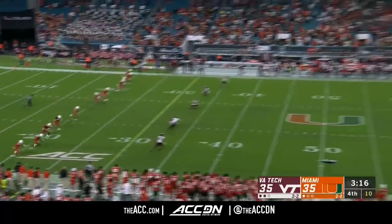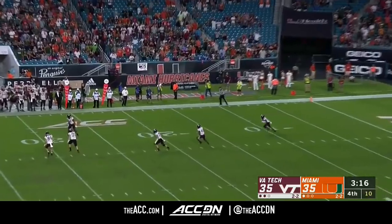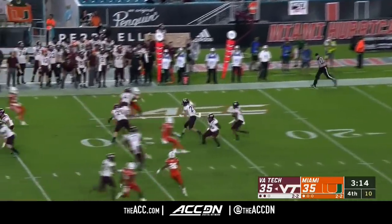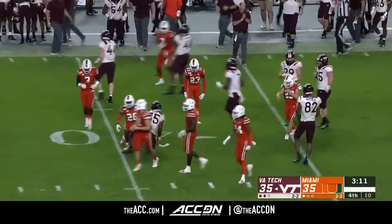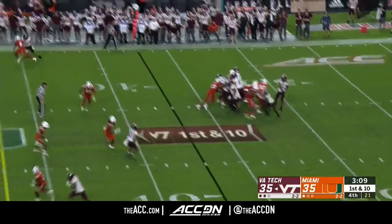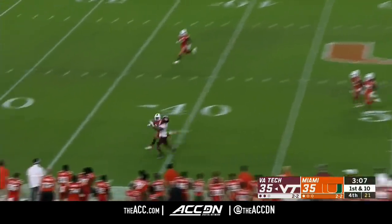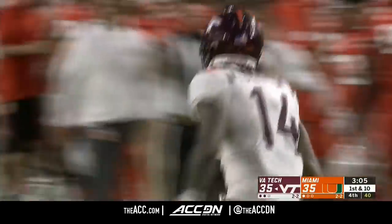Baxa can make up for that misfortune a moment ago with a good kickoff here, and he drills it all the way down to the 9-yard line. Keyshawn King on the return for the Hokies and chopped down at the 35-yard line. Escort him into the end zone. What a play, what a game. Hooker taking a shot up top. One-on-one coverage, what a catch over the shoulder by Hazleton.